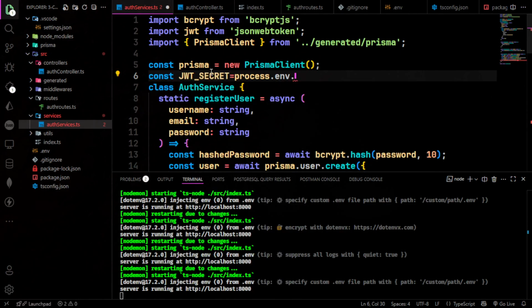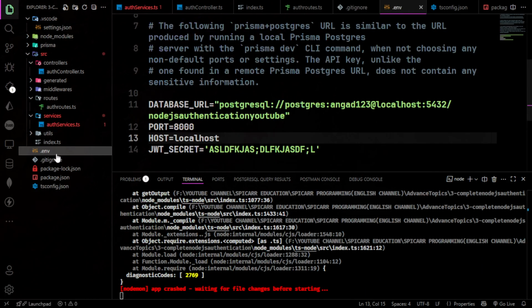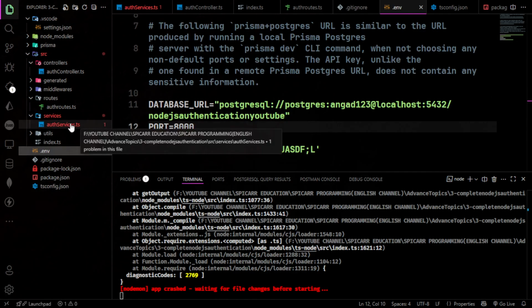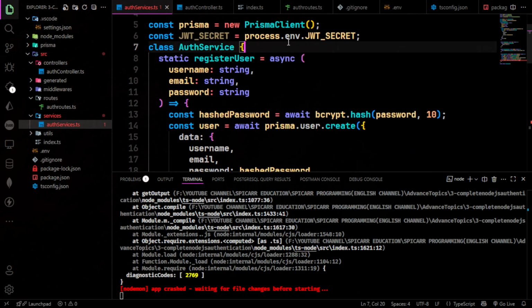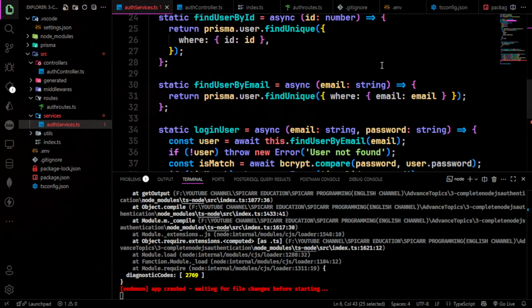I will fetch it from the env file I have declared there. You can see in the env there is a jwt secret. So I have created the jwt secret variable, and it will store the jwt secret from the env file.